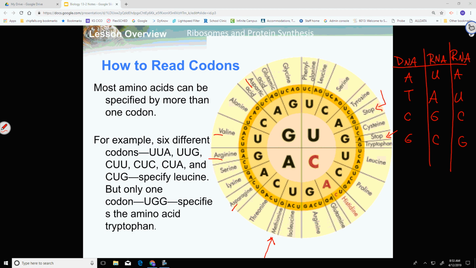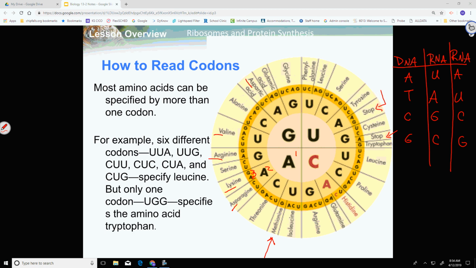What's AAA code for? Where do you start reading? Lysine? Yeah. So first letter, second letter, third letter, is right there. And that's lysine. You can do LYS if you want.